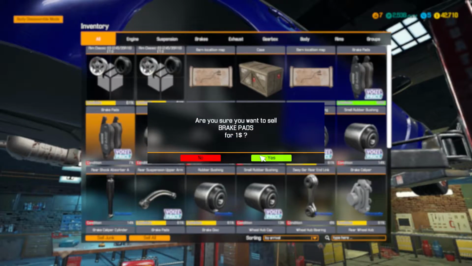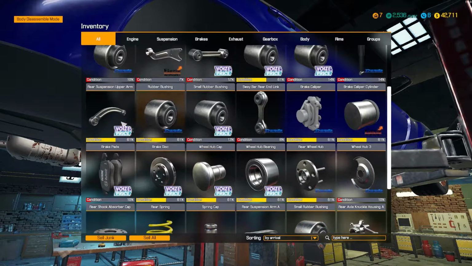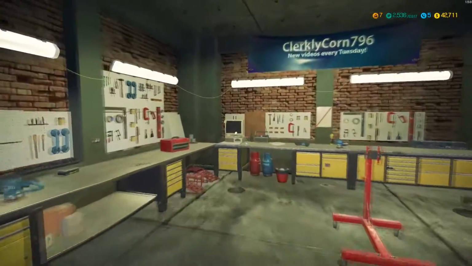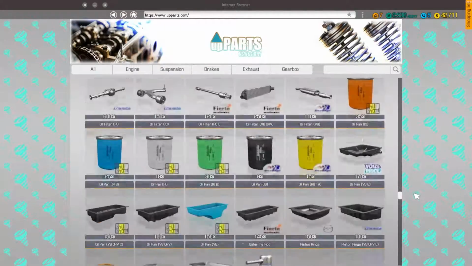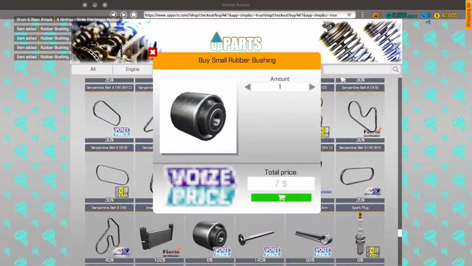We have the brake pads, so I'm gonna get rid of those. So we need 1, 2, 2 rubber bushings, 3, 4 rubber bushings. 1, 2, 3 small, 2 small rubber bushings. Sorry. So we'll start with that. Again, I really need to get the tablet. Bushings. I don't know where those are going to be. Obviously down under R. And 2 of those. Hopefully I got that right.